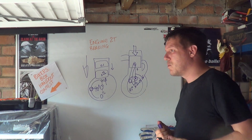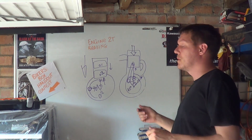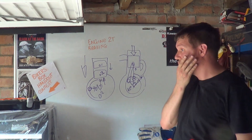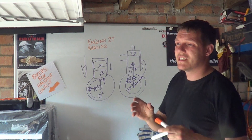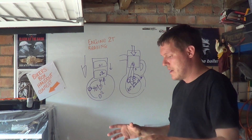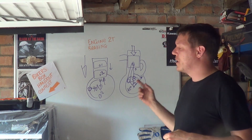So you can see that four-stroke engine braking is a lot more effective because it acts over a larger portion of the rotation per cycle. With a two-stroke it's just that point where the rod rocks up and down, which is why you don't feel engine braking as much. I hope that makes sense - it is a hard thing to understand with two-strokes. I'd love to do another one maybe with balloons and bottles to show the difference. Anyway, I hope that makes sense and I'll see you in a bit.